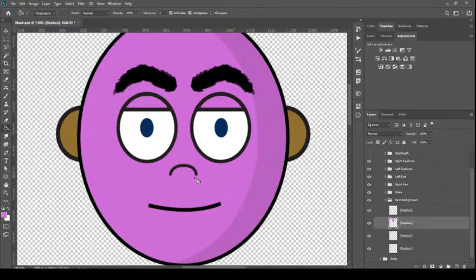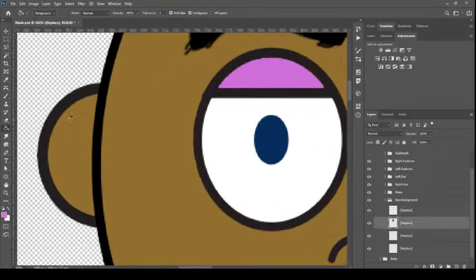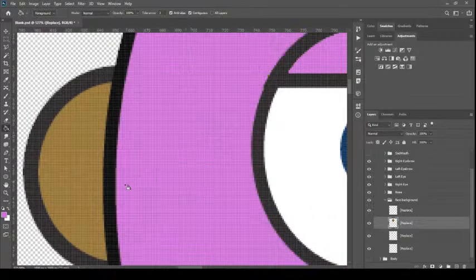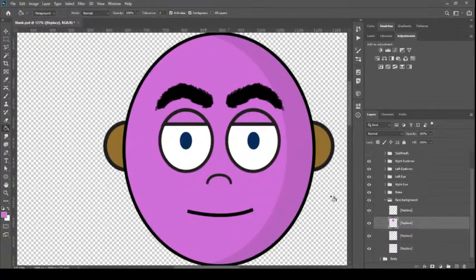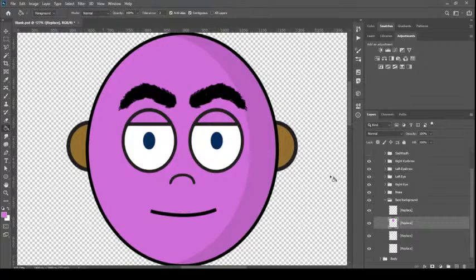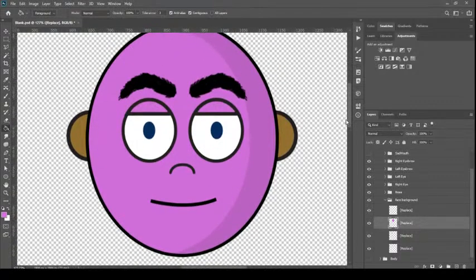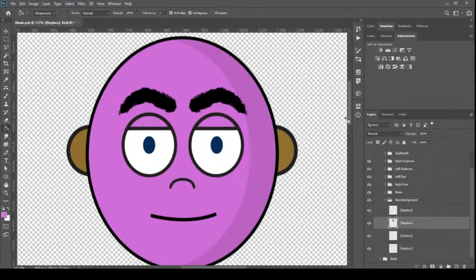Why? Because what happens when you press 1 time? Let me undo it. If I zoom in, if I press 1 time, you can see that the borders still have a little bit of color here. So if I press it again, it will grow the color more. It's good for the face because the face is a huge area. So pressing twice will work here. Otherwise, maybe it won't work, or it will distort or change your object.